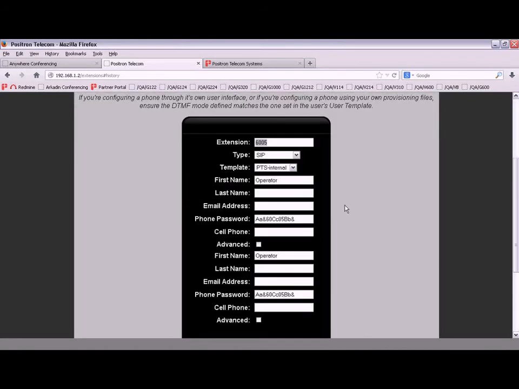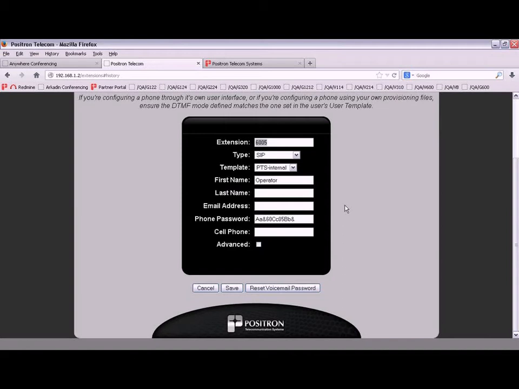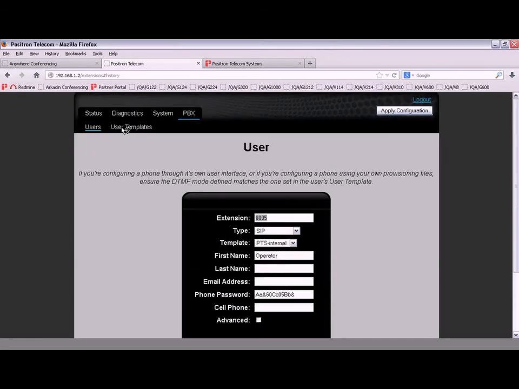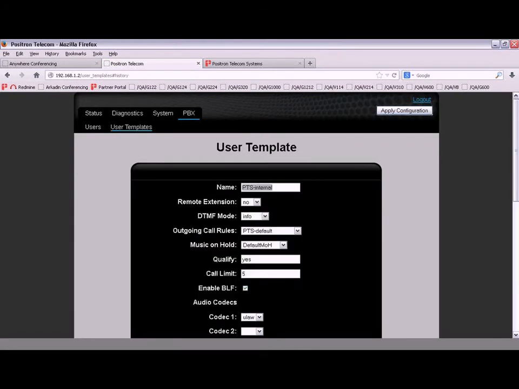So as you can see, we don't ask you for a lot of information here for every user. Every user obviously has more information than this, like what codec is it using and things of that nature. So how we do that is to keep you from configuring all this information on every single user, we said, well, probably a better way to do it is to create a template that they can assign to users. So we have PTS internal template that 6005 operator uses. So we'll go to user templates, PTS internal. You can see all this information is actually assigned to that user.